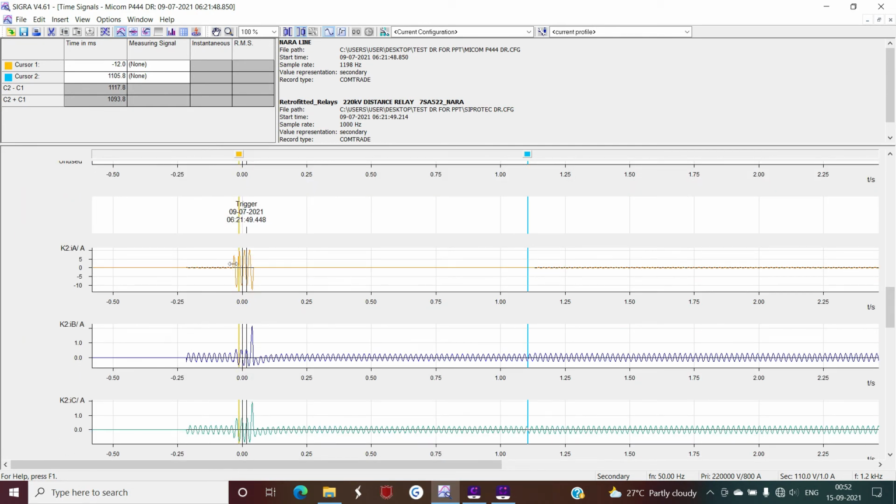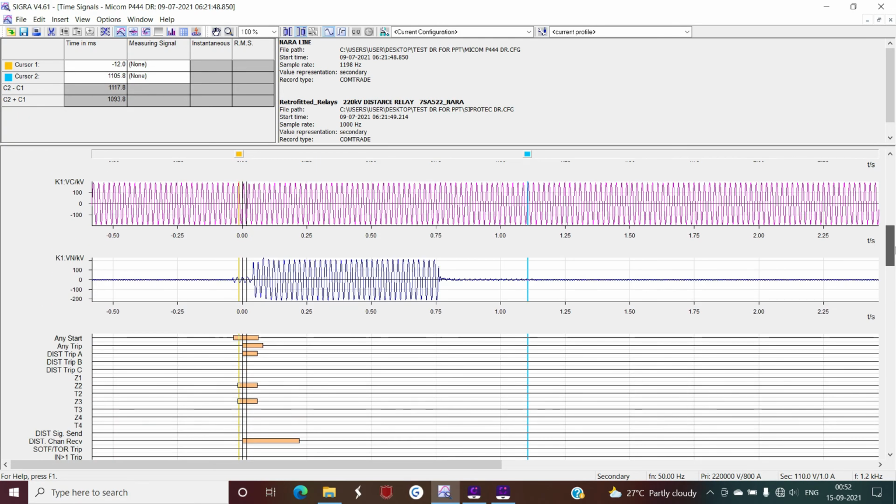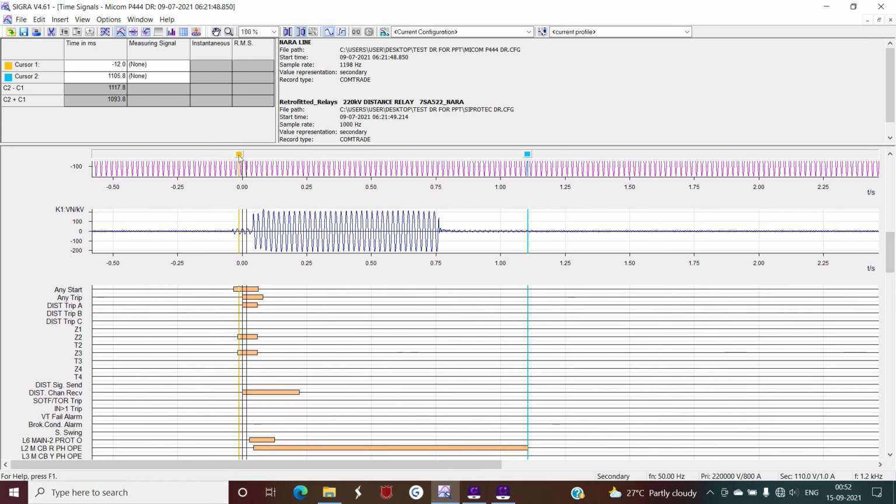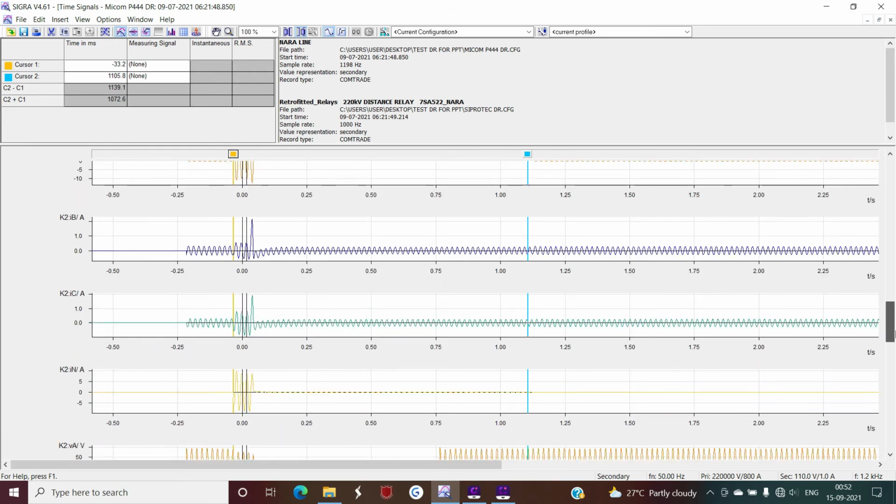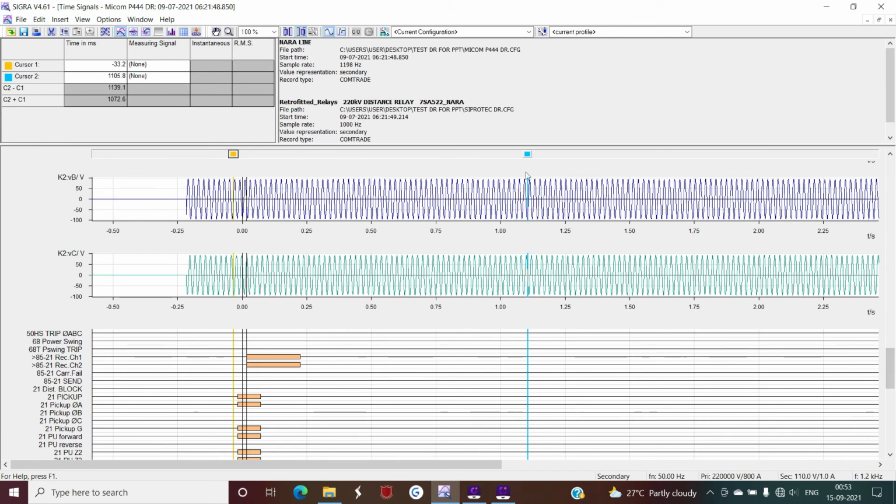Also, the first signal which is activated in case of the Micom relay is your NE start, and the first signal which is activated in case of the Siemens relay is your distance pickup or 21 pickup. So both relays are working exactly on the same line.